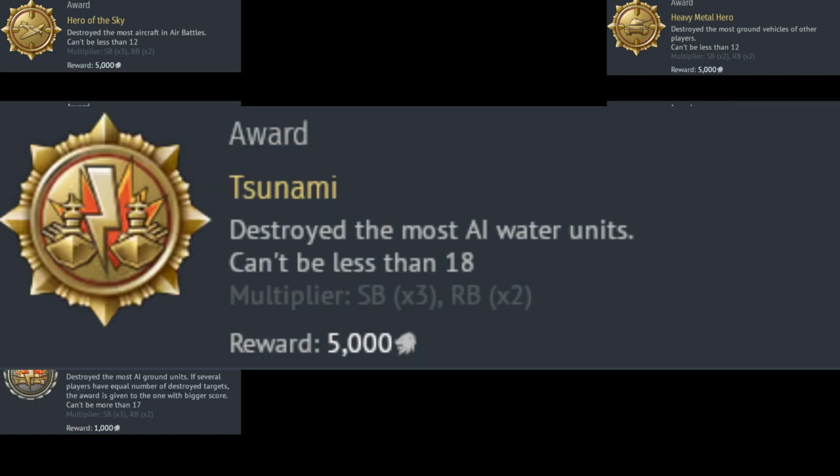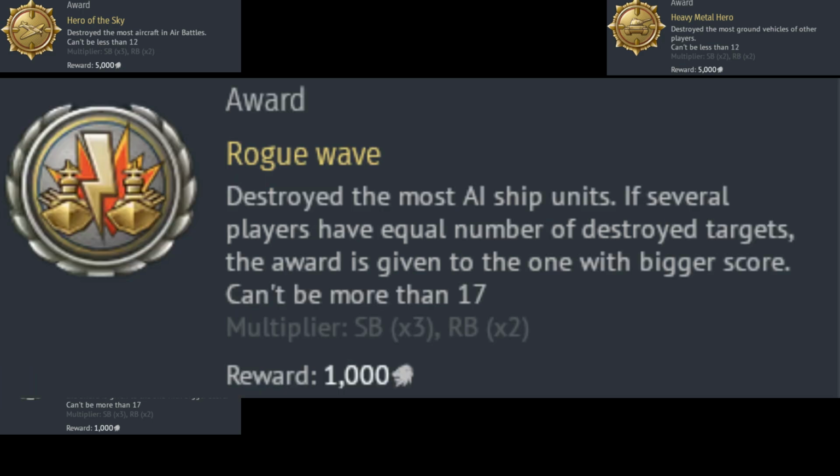There's also Tsunami, which means you destroyed the most AI water units, but it cannot be less than 18. Or you can get Rogue Wave, destroyed the most AI water units, but it cannot be more than 17. And again, if multiple players have the same destroyed targets that are water, of course, then the one with the most score will get that medal.